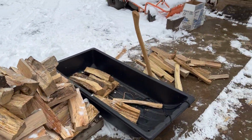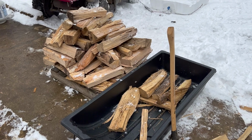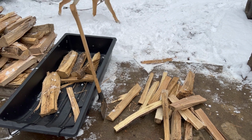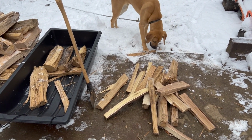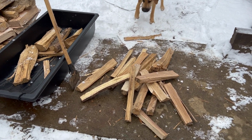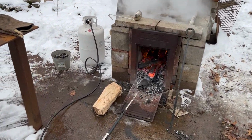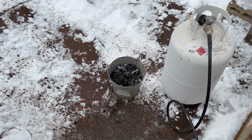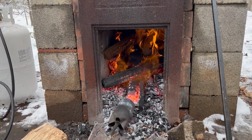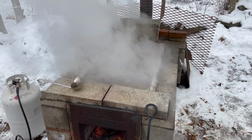We've been splitting up some nice black locust and oak down into smaller pieces to keep the fire going. My friend says that the coals actually are not what you want. You want that hot, actual flame. So the hotter we can get it with the flame, the better. We just took out a bunch of coals into that bucket there to make room for more little pieces of wood so that we can get that nice flame. So this is pretty cool. We'll check back in later.